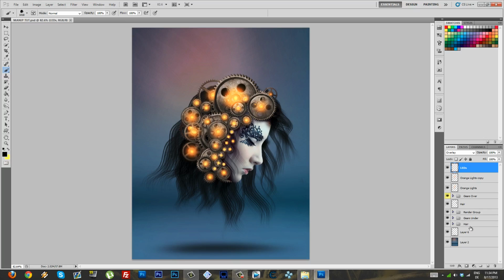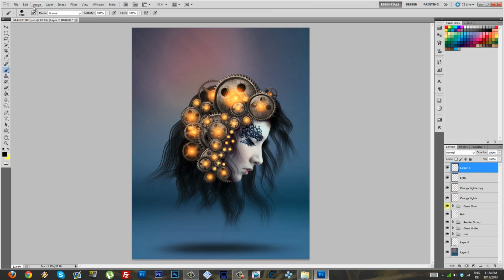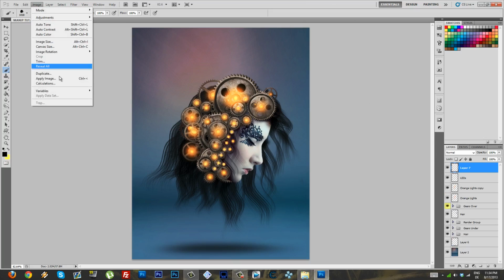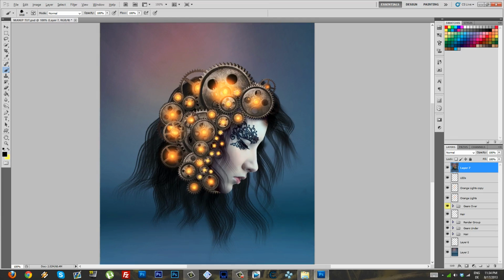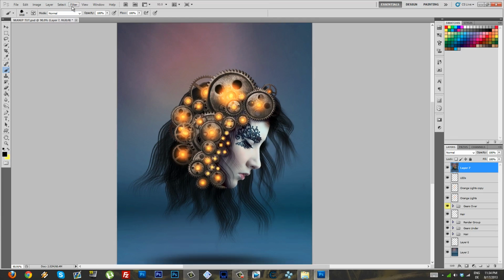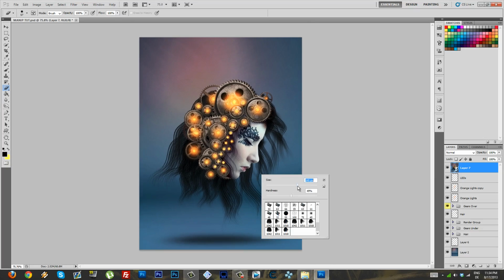Well, what else can we do here? Let me just make a new layer above, you know, but for everything, then apply the image. I don't know. Let's add a sharpen filter. Sharpen. Grab your eraser tool now and just erase the parts that you don't want to be sharpened. Like the hair, no, I mean the gears. I want the gears to be sharpened because they look pretty good.